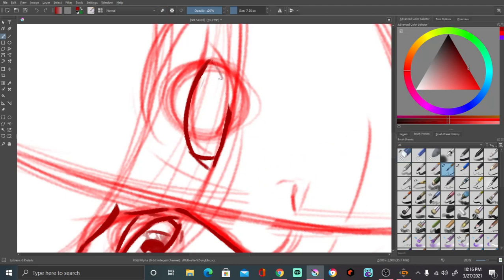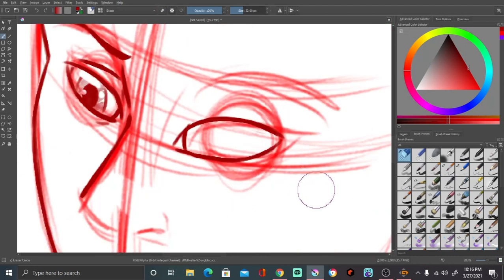Whoops. I went a little too far on that. There we go. And just fix it right again. And then we have the eyelid. The lower eyelid. Oh, crap. Again, I do not like drawing these lower eyelids because it makes the person look like they have bags under their eyes. There.